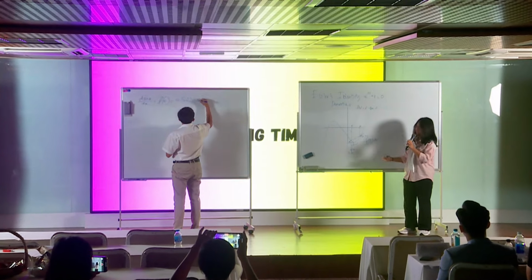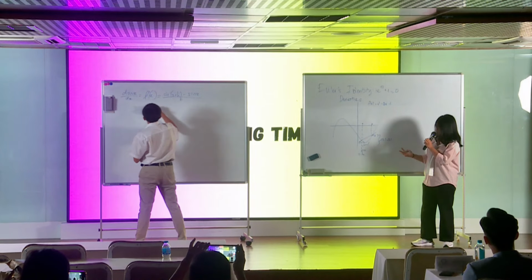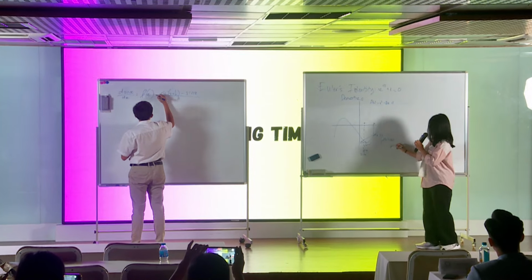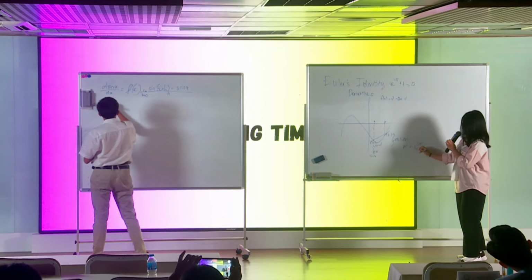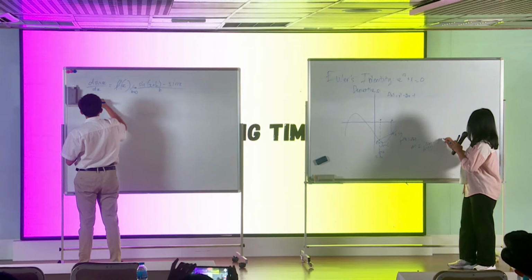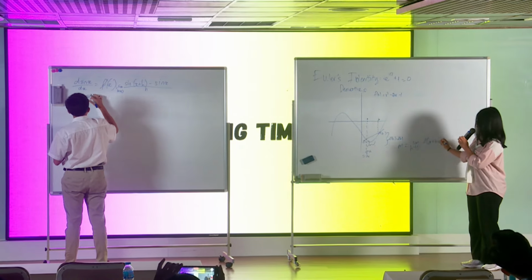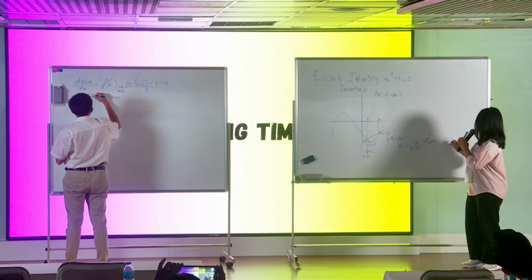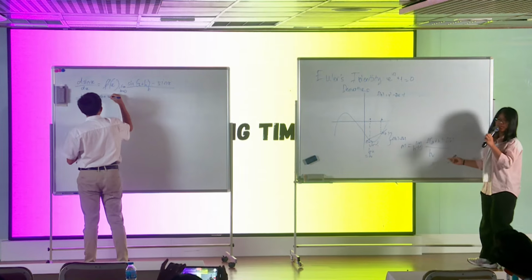However, a derivative measures the rate of change at a single point. So therefore, we need to add a limit of h. The limit of h is h approaching 0. So then we can rewrite f of b as f of a plus h. This is what a derivative is.